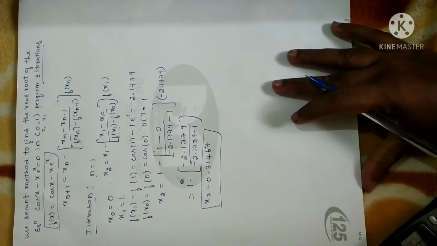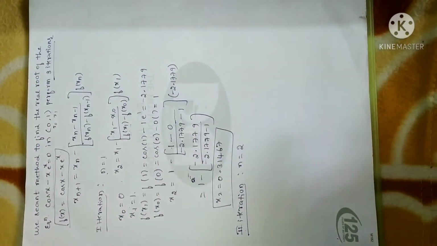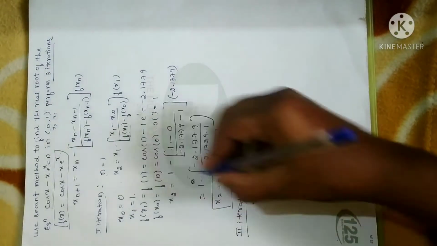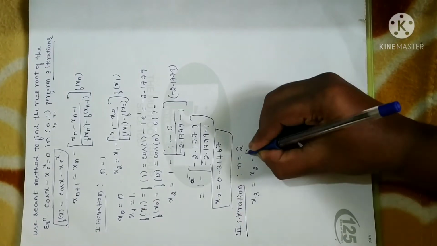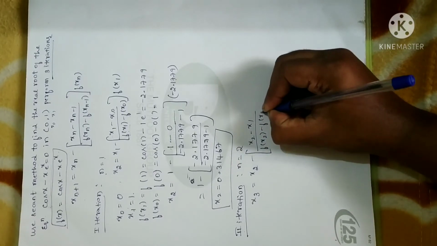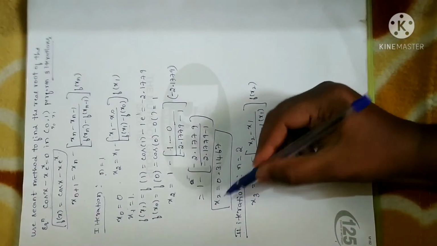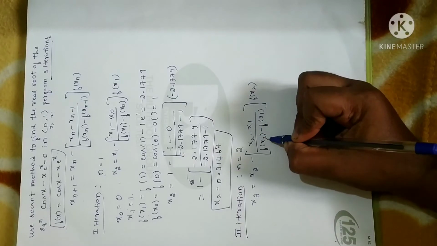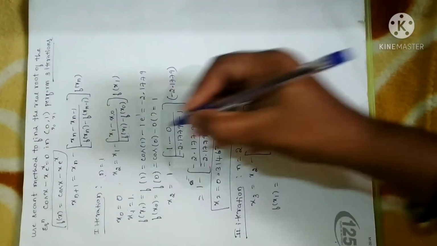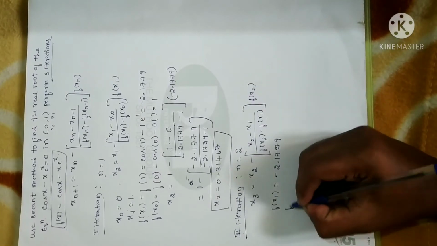So let me do the second iteration. For the second iteration, the value of n should be taken as 2. So in the formula, replace n with 2. Then I am going to get x3 is equal to x2 minus x1 divided by f of x2 minus f of x1, into f of x2. Clear? Now, I have obtained the x2 value in the previous iteration. I have to find f of x2. F of x1 is also known to us. So let me write directly f of x1 as I had done in the first iteration. It is minus 2.1779.